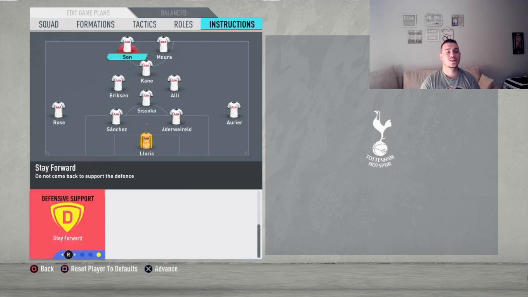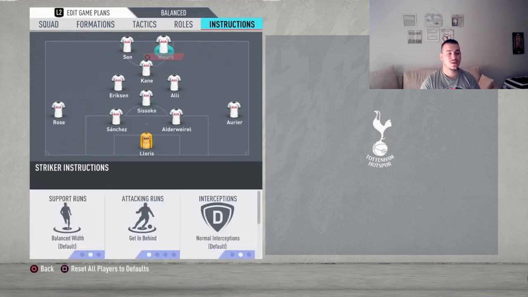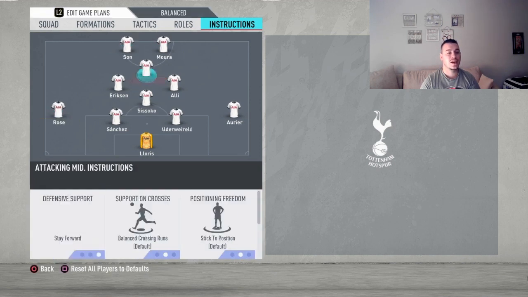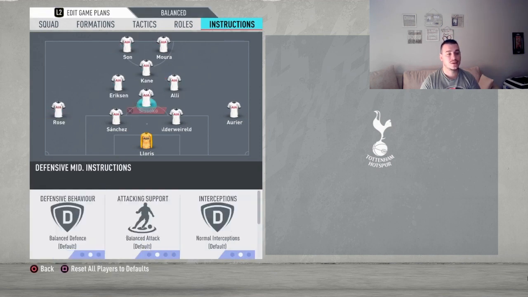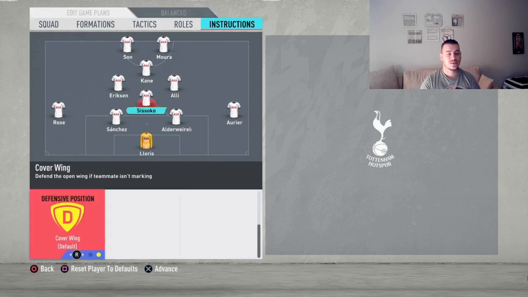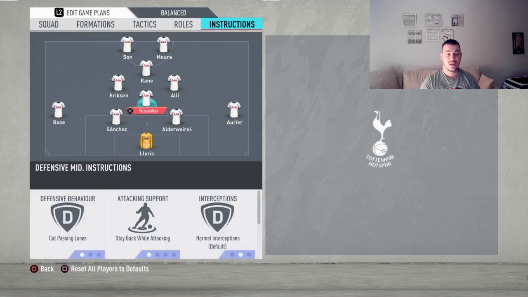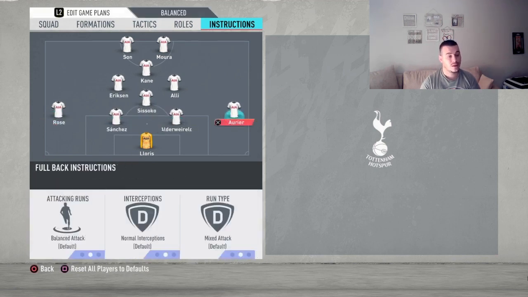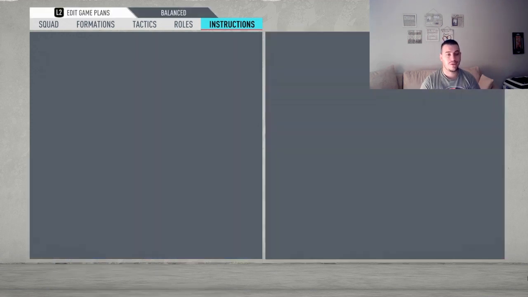Moving up to the instructions, it's going to be getting behind for those speedy players out there, and stay forward for your CAM, and it's going to be stay back while attacking, and cover center and cut passing lane for your CDM. Do not touch your left and right CM. Going at the left back is going to be stay back while attacking on both of them.